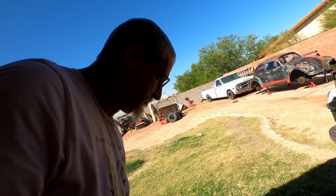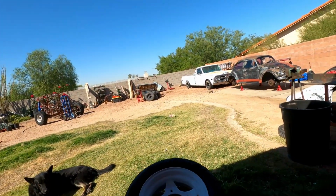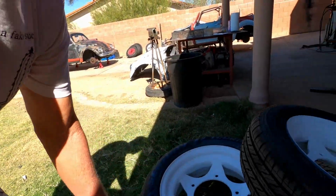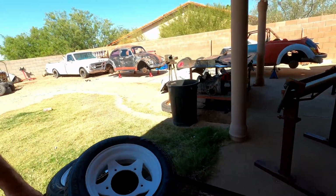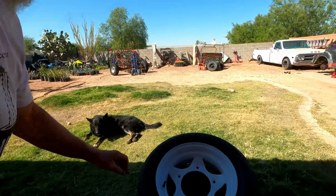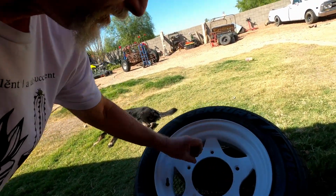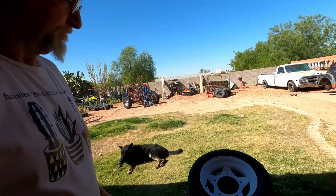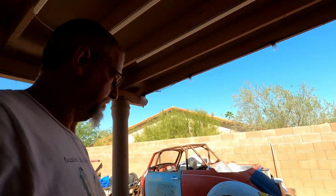As you can see, guys, after unmasking, a little bit of detail work, a little bit of cleaning with lacquer thinner on the tires, which got a little bit of overspray on them, that cleaned up really nice. But there we go. Get that bug out of there. Turned those old rusty wheels into absolutely gorgeous. Ready to put back on Rally Bug. I'll let them cure up for the day. They'll go back on tomorrow.